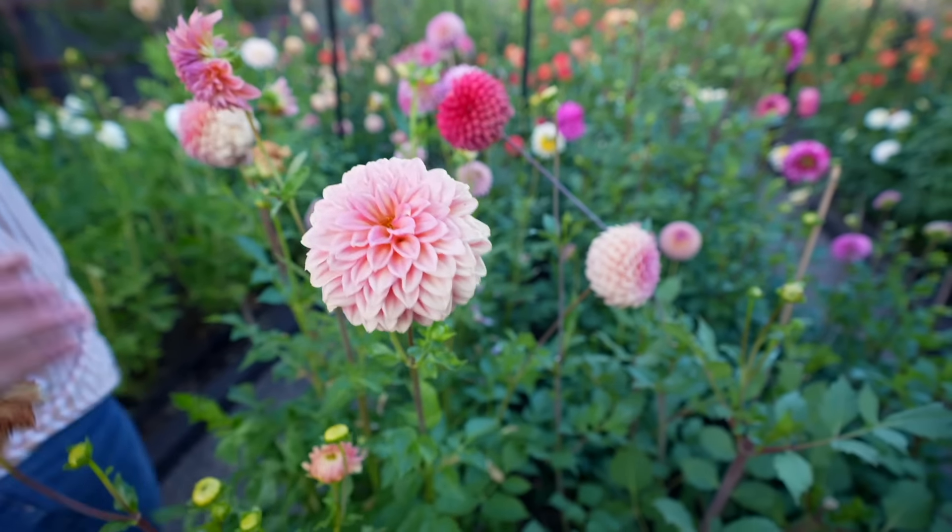Right here is Rose Terracotta — isn't it pretty? Very pretty dahlia. I like the shape, I like the stem. This is what it starts out with, and then as it ages it just opens up and becomes even more frilly. I'm pretty sure this one is another Omega that snuck in here, but I want to see how it opens up a little bit more before I confirm. And right over here we have Honeydew, which doesn't seem special through the pictures, but when you see this in person there's so much variation in the colors — there's yellow, there's orange, there's flicks of pink, and it glows and it's so pretty. Here's one where it's a little bit more yellow, where this one has a little bit more orange in it.